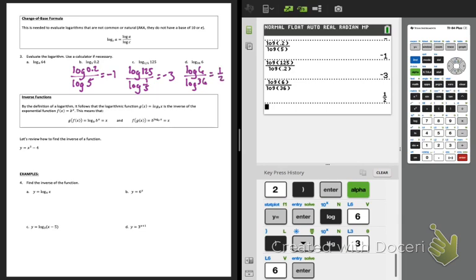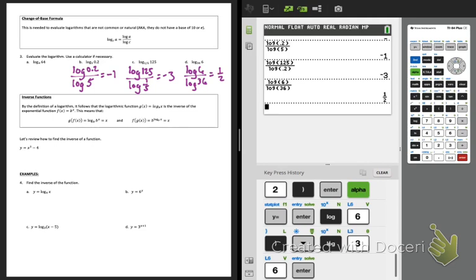So again, depending on the combination of numbers, you might be able to figure them out mentally if you can figure out what's the missing exponent in the middle of putting those two numbers together in the problem in exponential form. But ultimately, your calculator will help you evaluate these immensely as long as you don't have to mess with any variables. So again, if you're finding an answer to a problem that has a different base for log, so basically anything other than 10, this is your process to go about that. So that is something that you're definitely going to need as we move forward, especially into equation solving and the sort.